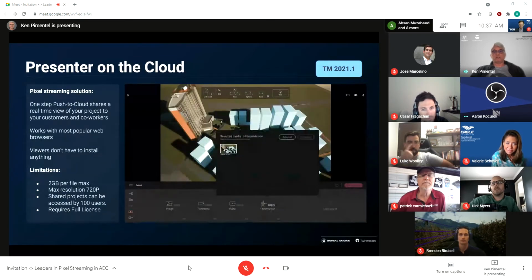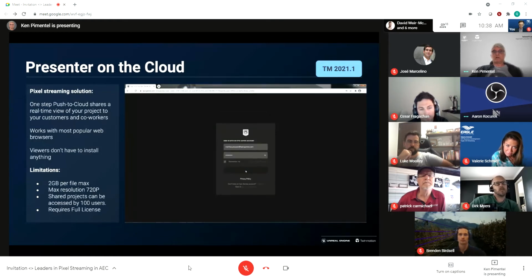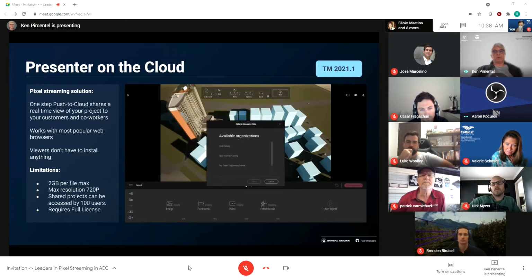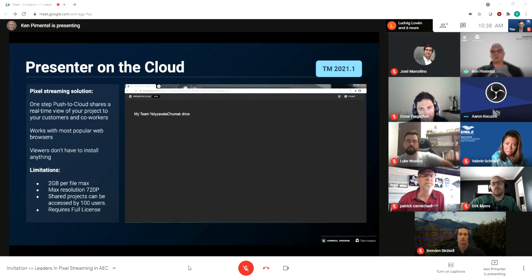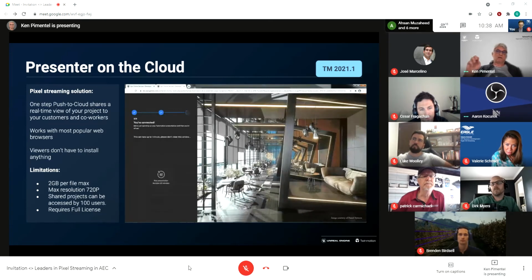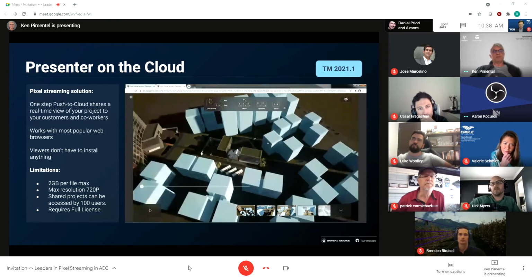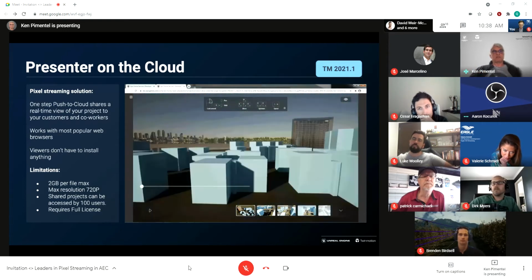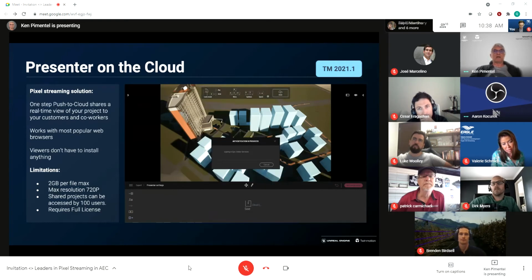We just launched. This is the new Twinmotion presenter on the cloud. I think it's sitting on AWS. And basically, anyone that has a Twinmotion full license, they can upload their project to the cloud. We will spin up a GPU instance whenever they get a URL back, and that URL can go to a stakeholder, right? The stakeholder clicks on it, and then we spin up a GPU, and we do that based on geographic latency. So we're looking at the latency on the pings to see how far away you are. And then we're allocating an instance based on that, trying to get that latency minimized.